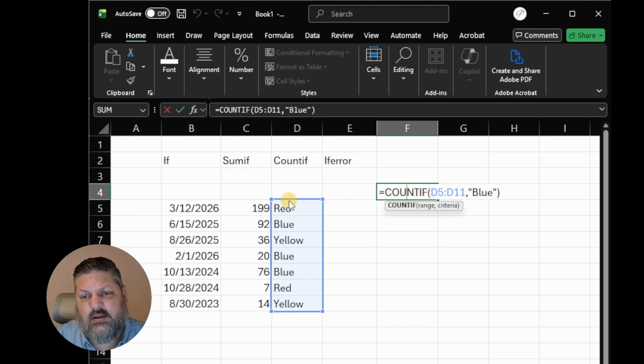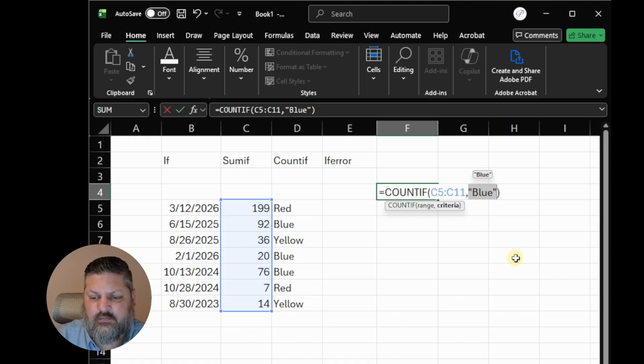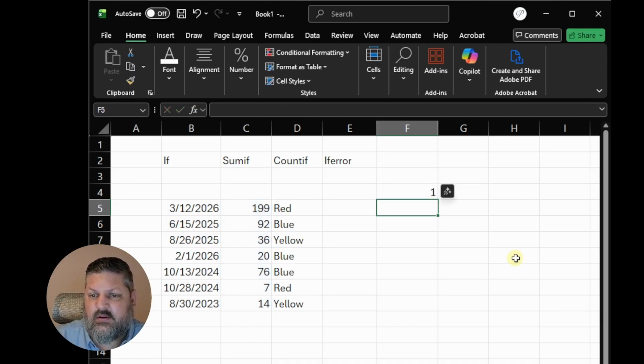So with COUNTIF, we can look for words. We can change our reference column, and instead of a word, we can look for a number. COUNTIF, everybody that's got the number 7. There's one of them.